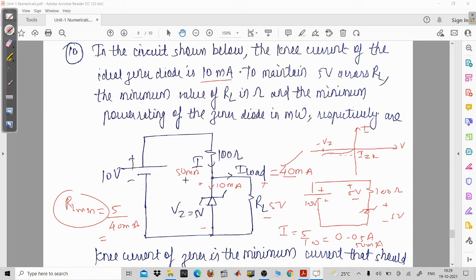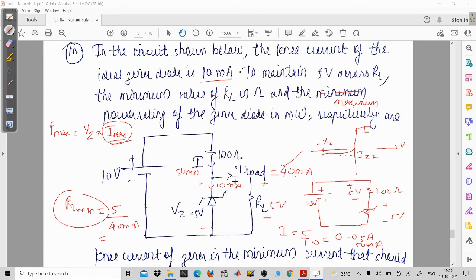So now the next part is the maximum power rating. Please make the correction, that is the maximum power rating of the Zener diode. Now what is the maximum power rating? When you are talking about the maximum power rating, you will have to take this formula. P max will be equal to, you know that the voltage is constant, but you can pass the maximum current through the Zener diode. So in that case, it will be Vz into Imax. But you will have to find the Imax value.